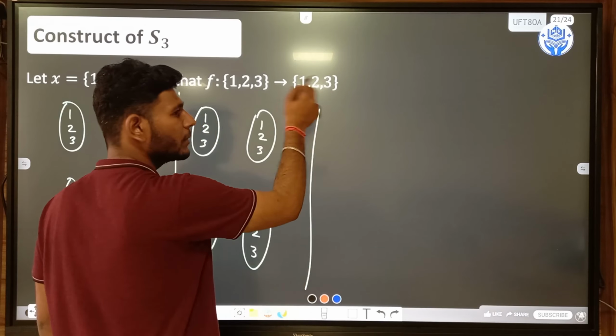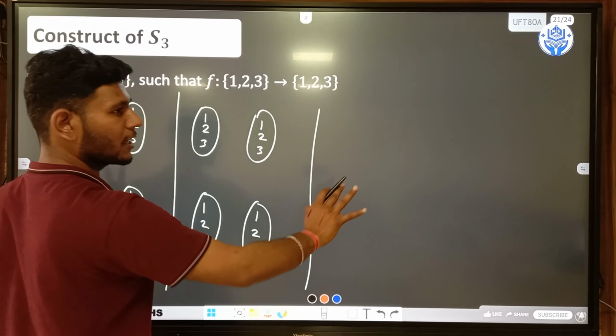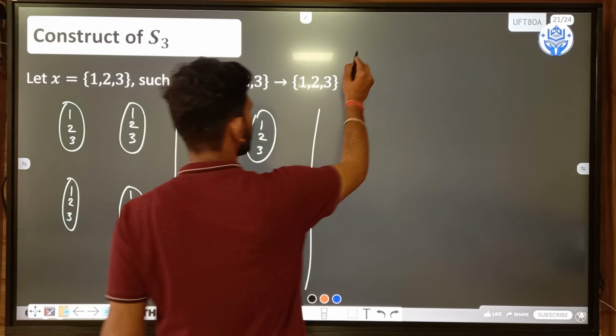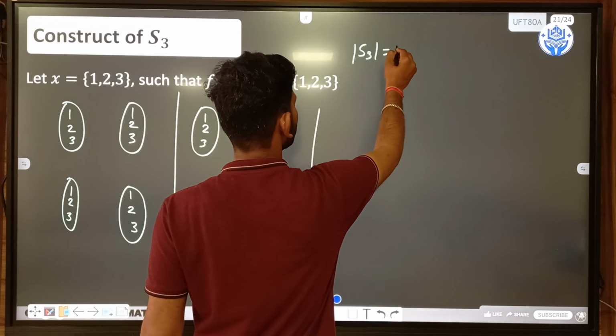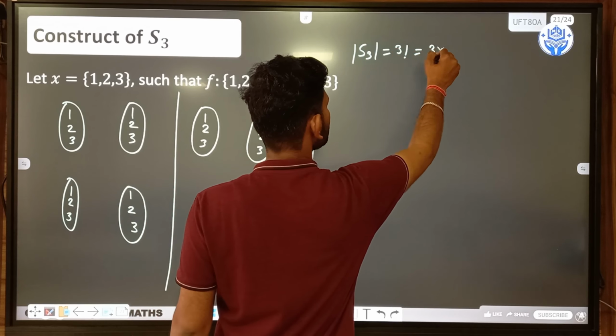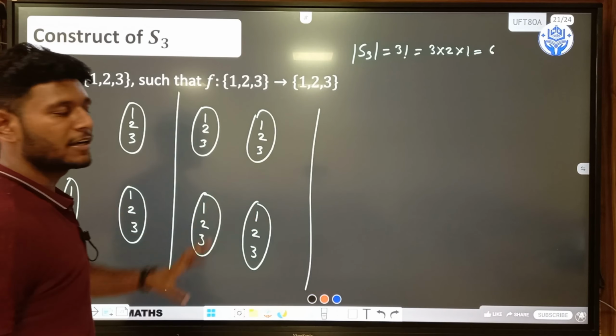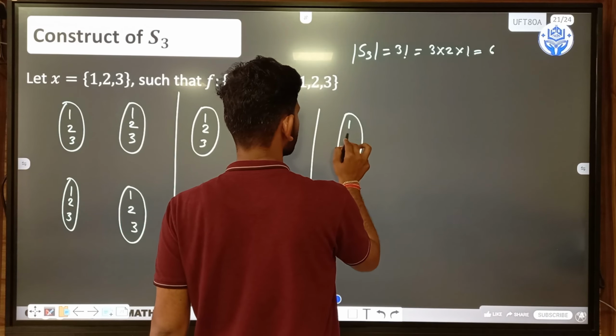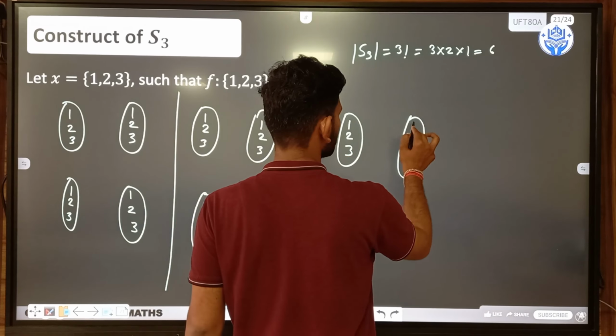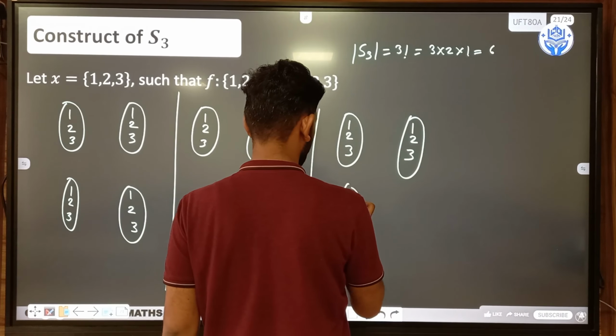Can you identify how many elements there will be, so that I can make the diagrams? The cardinality of S3 is 3 factorial. So 3 into 2 into 1 is 6. It means there are 6 different mappings, so I will draw 6 diagrams.